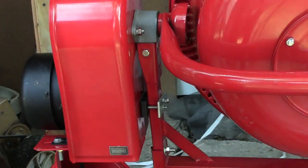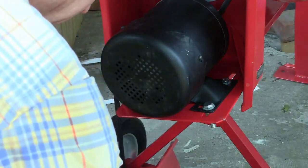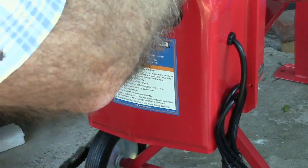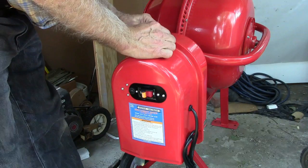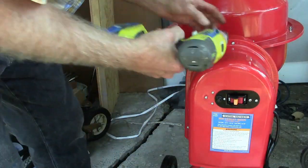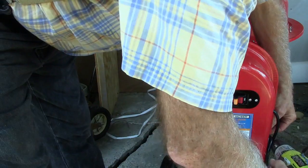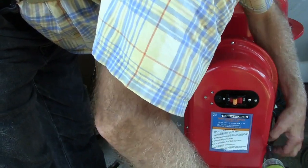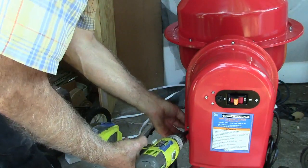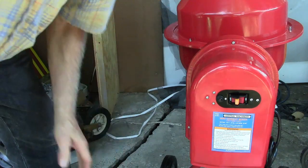This is the adjustment of that motor for the height. By golly, we got her.